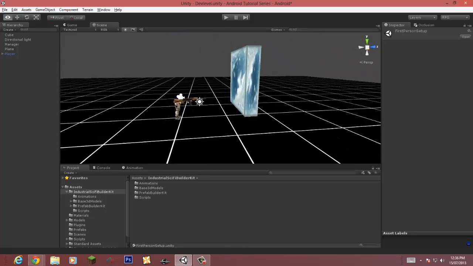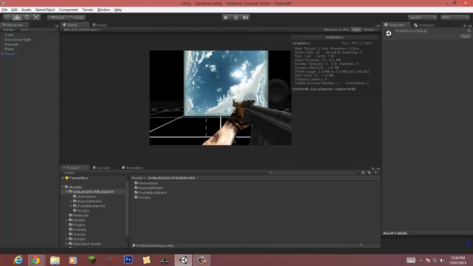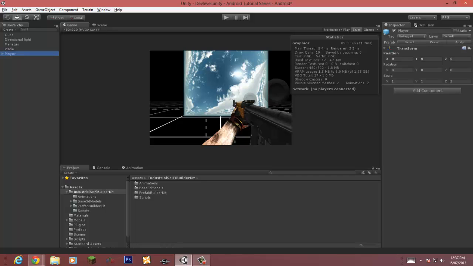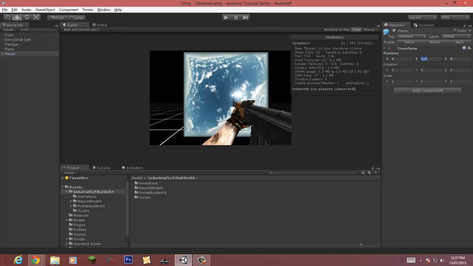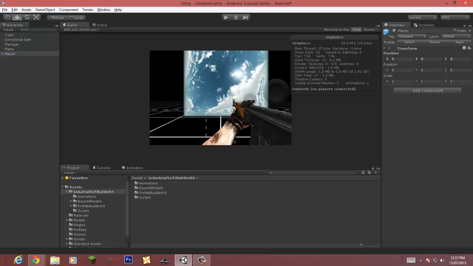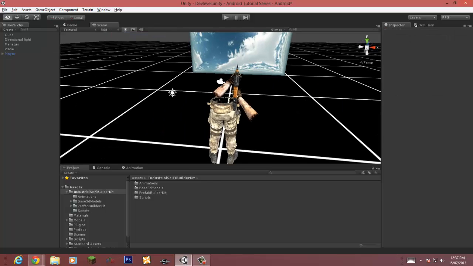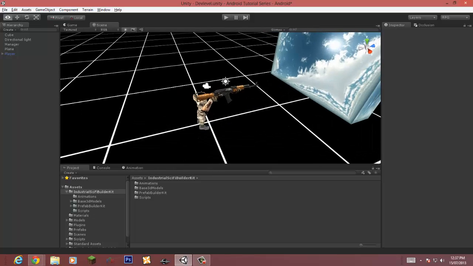So we're always going to want to have the player start off in the 0, 0, 0 position. That's what a lot of people got wrong in the last tutorial series: if you try to drag the player, you see that the controls will move. You always have to have him start at 0, 0, 0. That's not a big deal because you can just move the world around him, since it's an unlimited world.